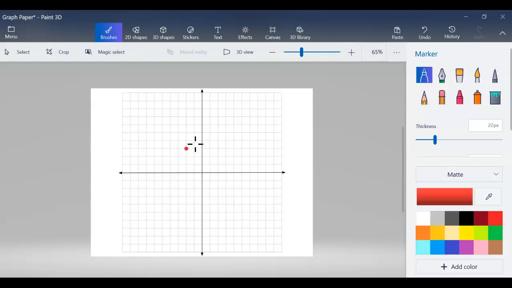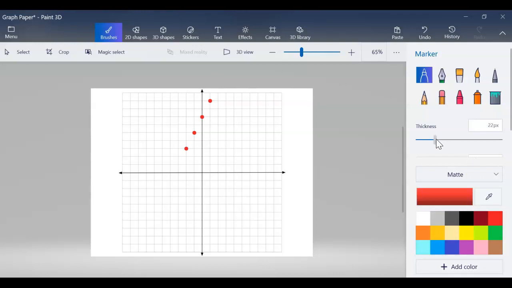(-1, 5) is my second point. It's right there. (0, 7) is my third point, which is right at 7. I got to count right there. Then (1, 9). And then you'll notice that (2, 11) is off my grid. I'm not even going to write that point because it's off my grid.